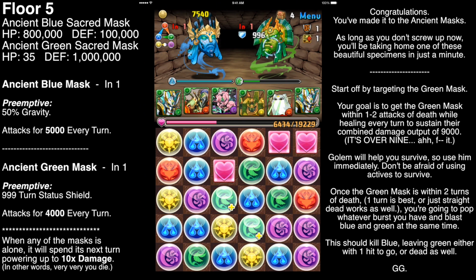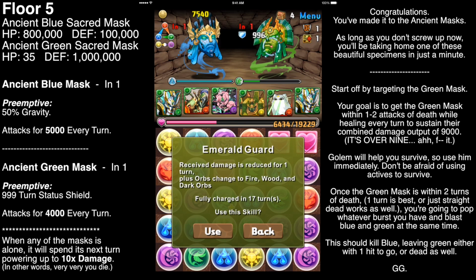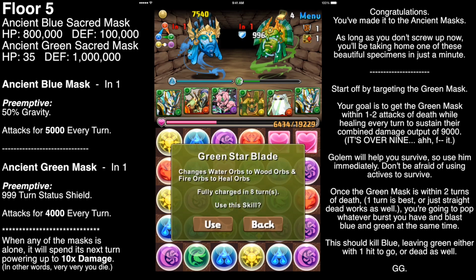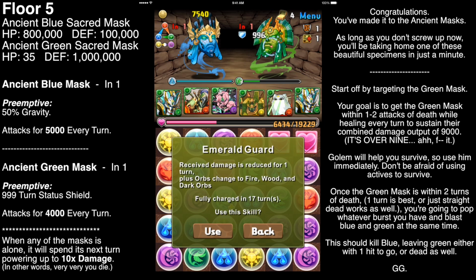Let's see, what should I use? I'm debating Perseus. Perseus with a Cu Chulainn or a Cauchemar. Well, let's see, what colors are Cauchemar? Cauchemar is fire, wood, and dark. And you'll go fire to heal. So I can counter a bad Cauchemar board.